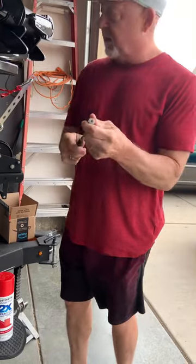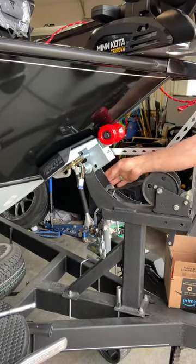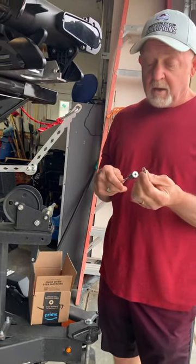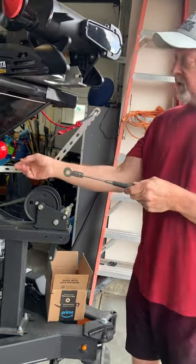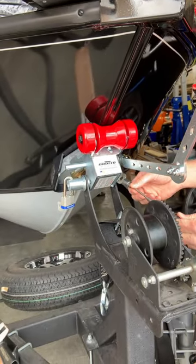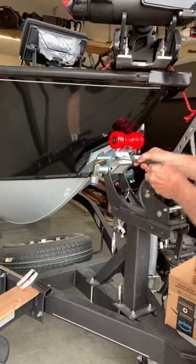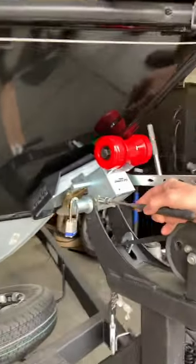One other thing I wanted to show you — the magnet. When I put my Droto in, I had a space between the crank bracket arms and the Droto, so I had to put in a washer. These washers do not come with the Droto system — you have to purchase them yourself. I was doing it by myself so I used the magnet. On the other side is where the bolt came through — I put the magnet on there like this, had the bolt out, and slipped the washer all the way in. I put the bolt in just far enough to get it into the hole, then came over to the other side, pushed the bolt through, and did the same thing. You can push the washer in far enough with the magnet to get it through — works real slick if you're doing this by yourself.